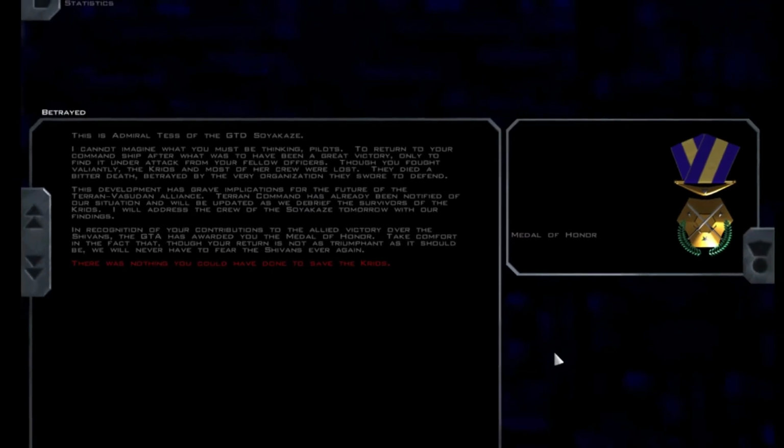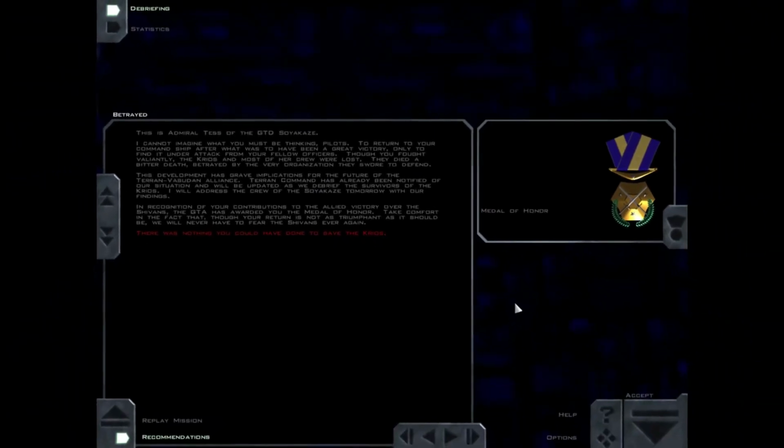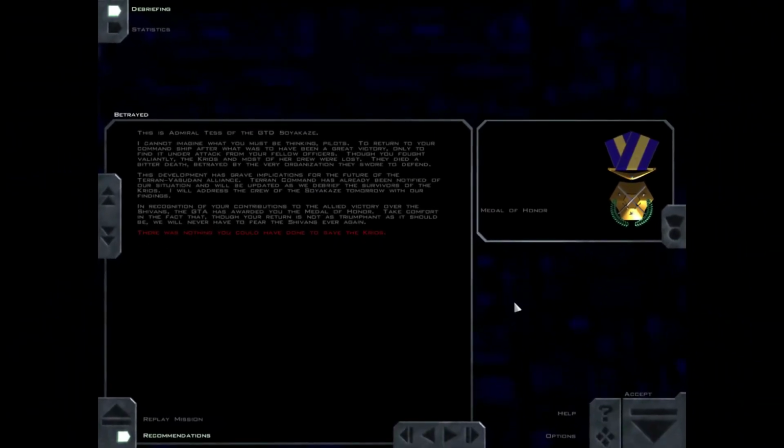That's true, but... what have we got to deal with now? We've got to deal with the very GTI itself attacking us. And all that stuff they have. There really was nothing that we could have done to save the Krios. Hopefully that'll change soon, but... I don't know. Things are grim here, people.